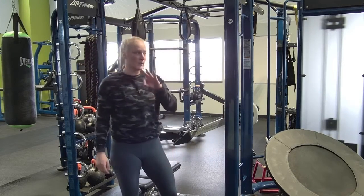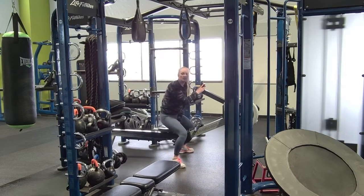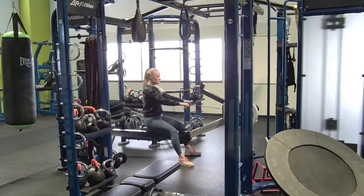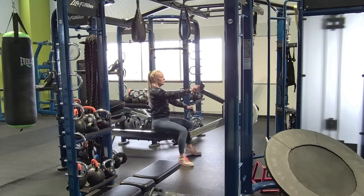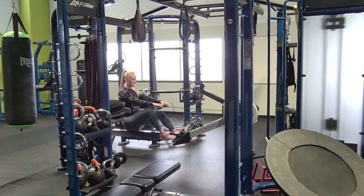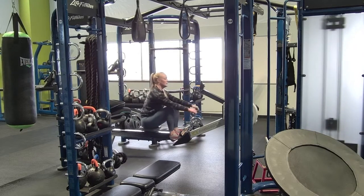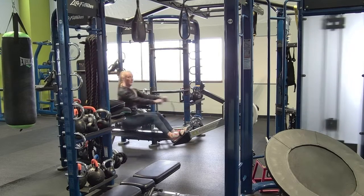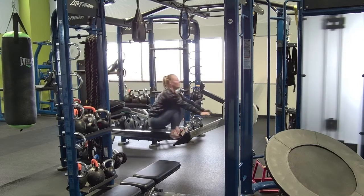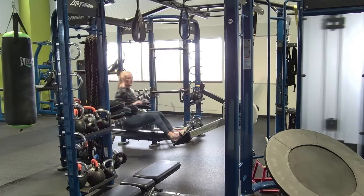Cal row. You go on one of our rowers. We have 3 here at the main peak. When you select menu, let's power up the rower. You want to make sure that your display or your units is cal for calories. Make sure you're set right with your feet. Strap yourself in. We're going to pull, finish with the arms, come to arms out, then legs. Upper body last, upper body first. You want to get to 20 cals. The stronger your pull, the faster you get to your cal goal.